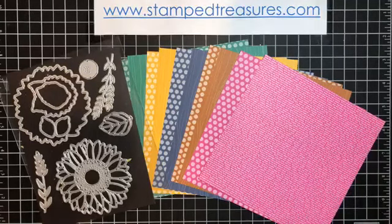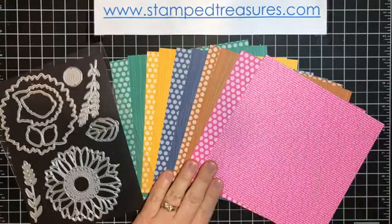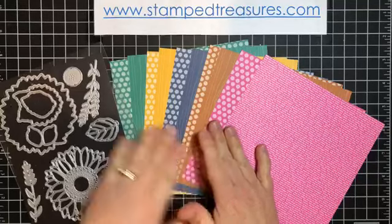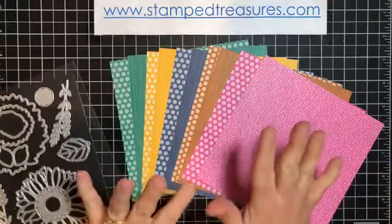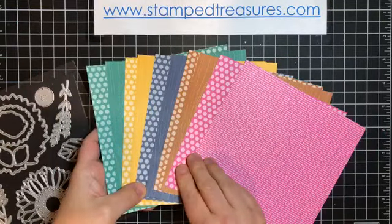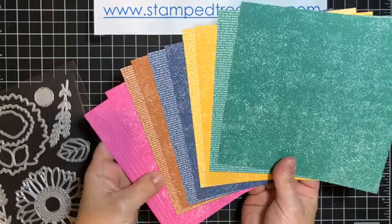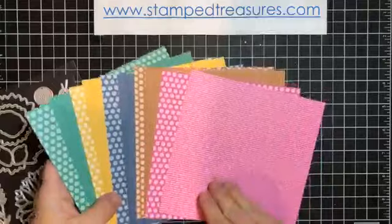So this card actually came about from scraps that I had sitting on my desk. I thought that I better use them up rather than put them away, and so this is what the end result was. The main products that I'm using are the 2020-2022 In Color 6x6 DSP. I love this DSP, and I love the new In Colors. So here's one side of each of the patterns, and then there's the back side. It's such fun patterned papers.